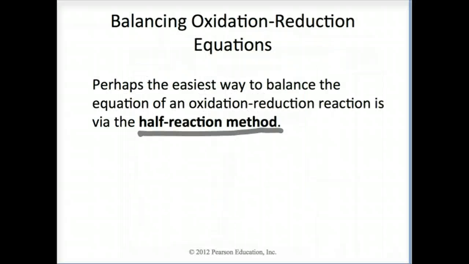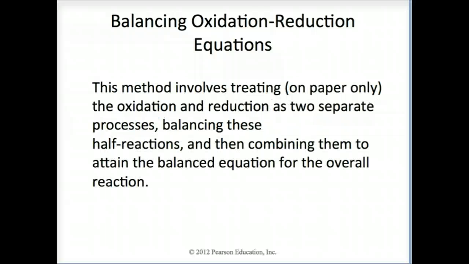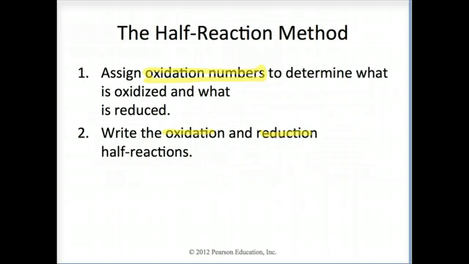Now, balancing redox reactions is based on the half-reaction method. In other words, only on paper, because we know where one is, the other is, only on paper do we actually separate out the reactions. And this is strictly so we can follow and determine what the electrons are, how many electrons are involved, did we account for all the electrons, were all the electrons lost actually gained. And this is why we use the half-reaction method.